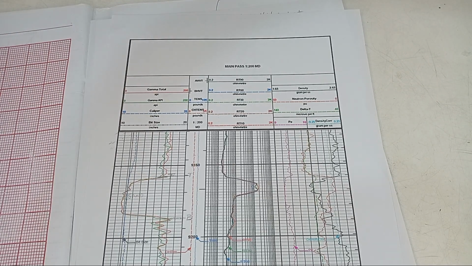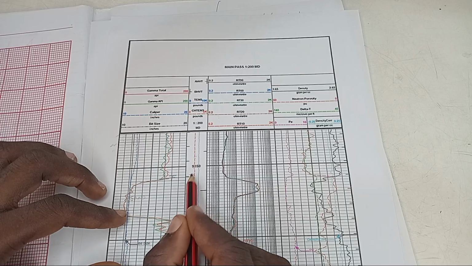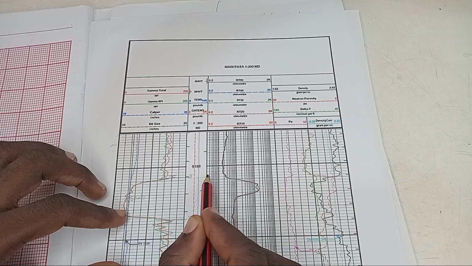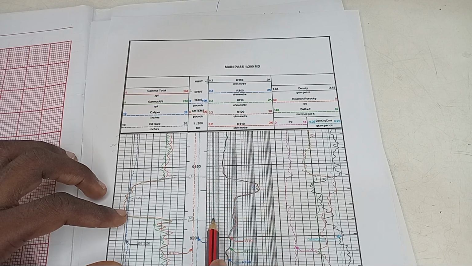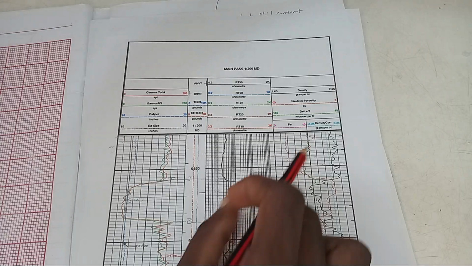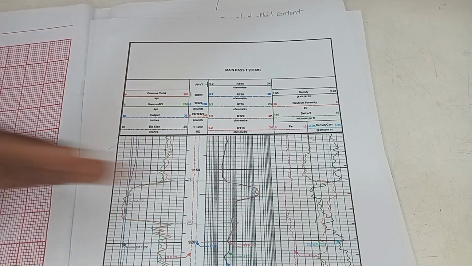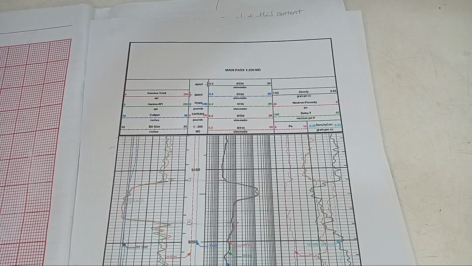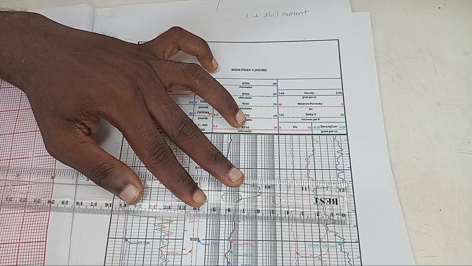Inside that place, we're going to correlate with this track here. Top, bottom. So that's your top and that's your bottom in this place. From here, you know where the top and bottom are on your resistivity. Just like a straight line with a ruler, you can get that. This is your top and this is your bottom.